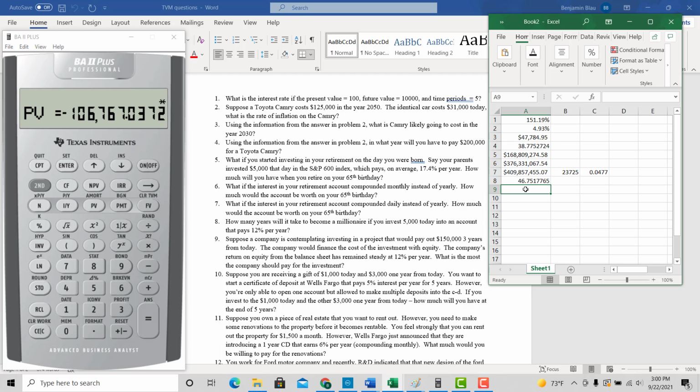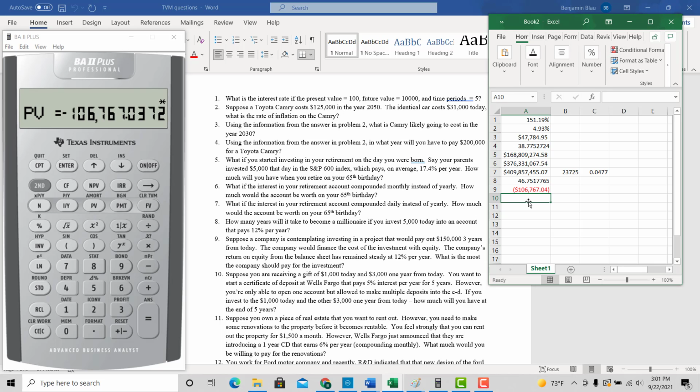Okay. To solve that in Excel, I say equals present value. It asks for the rate, 0.12. The number of periods is 3. Payment is 0. Future value is a positive $150,000. Compounding at the end of the period. I'll let that sit for a second before I close my parentheses there. I hit enter. Excel shows it as a negative number. That's the parentheses with the red color there that shows a negative 106,767.